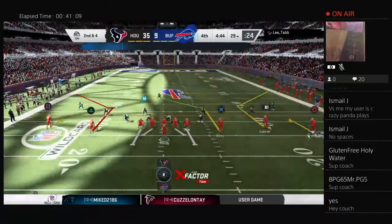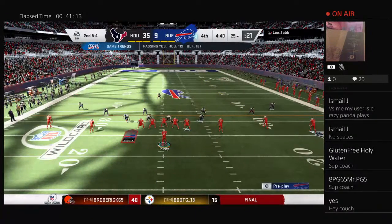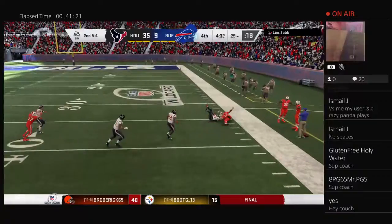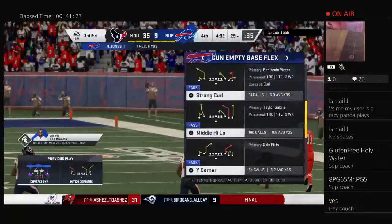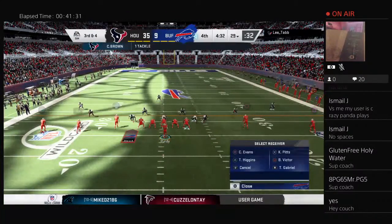You got the big lead defensively, willing to give them that underneath stuff, right? And this is why you work on your tackling. Tackle them after the catch, inbounds, keep the clock running. Just go ahead and bleed the game out that way. Now a deep ball there on 2nd down, but it'll wind up incomplete. Just nothing there again. He's been sacked multiple times. We've seen the interceptions, of course.